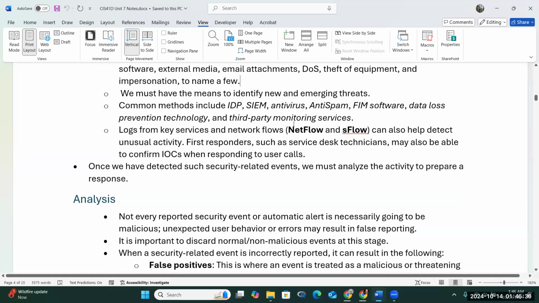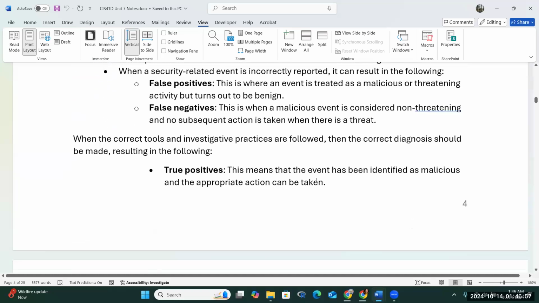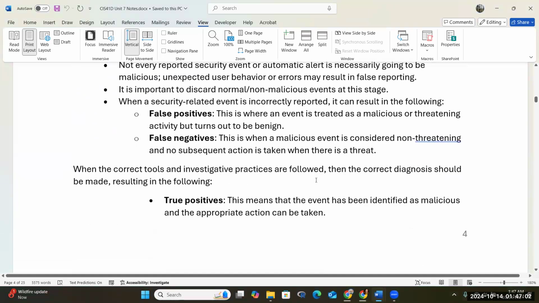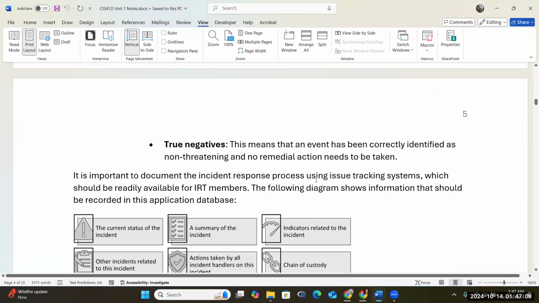And so your intrusion detection prevention system or intrusion detection system, your SIEM and anti-malware and some of the software and DLP are some of the solutions that you need to include in your overall security plan. Your result types are listed under the analysis phase, and this is what we had gone over with the scenario with false positive, false negative, true positive, and true negatives.